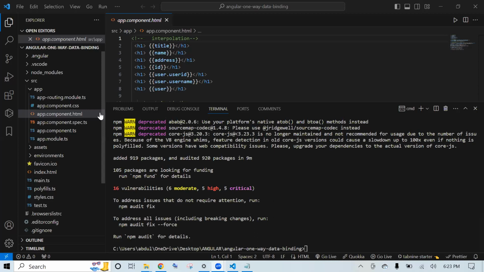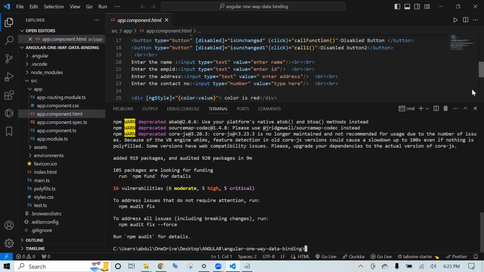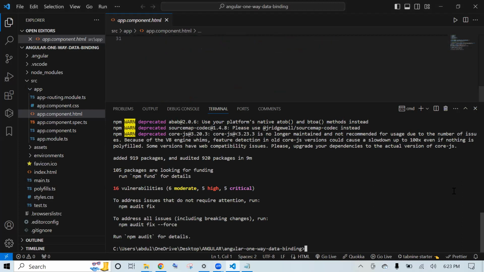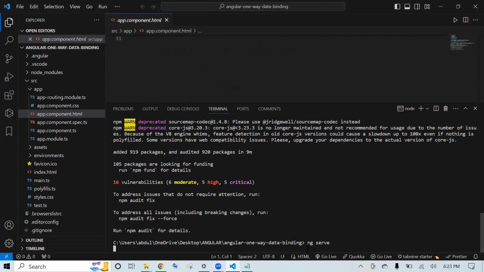I think the node modules have installed. Yes. Okay, now just right here, ng serve. Yeah, it is going on.